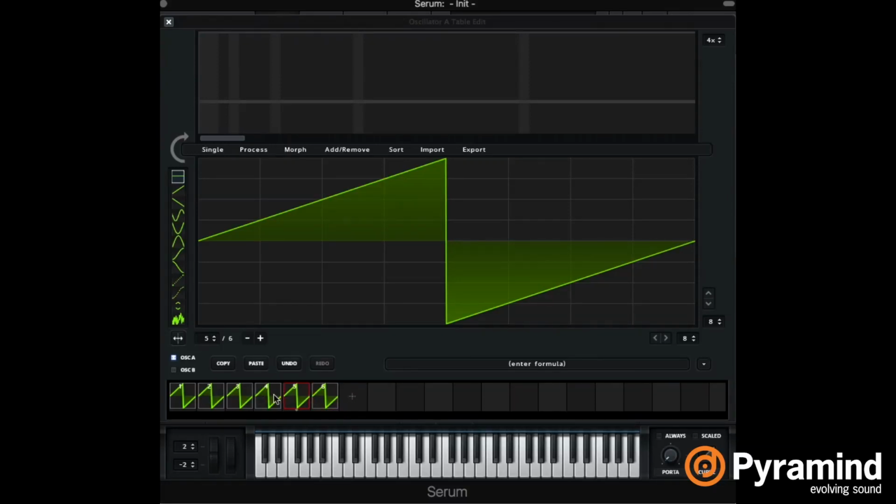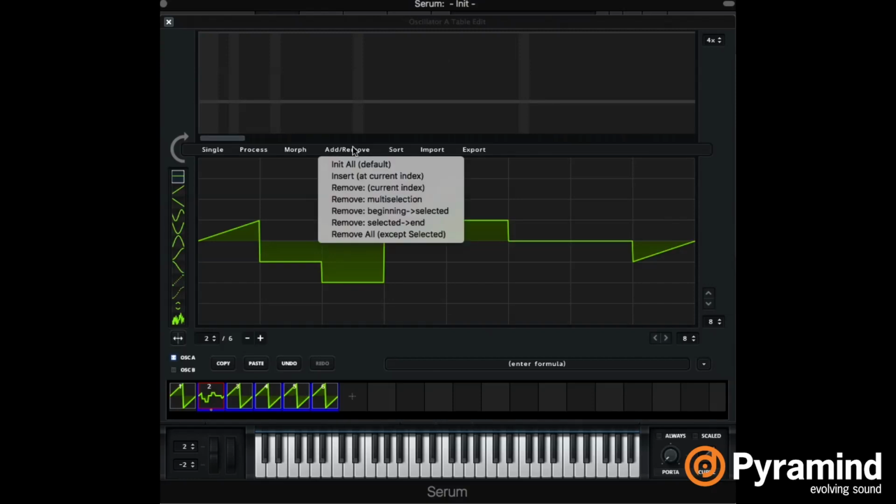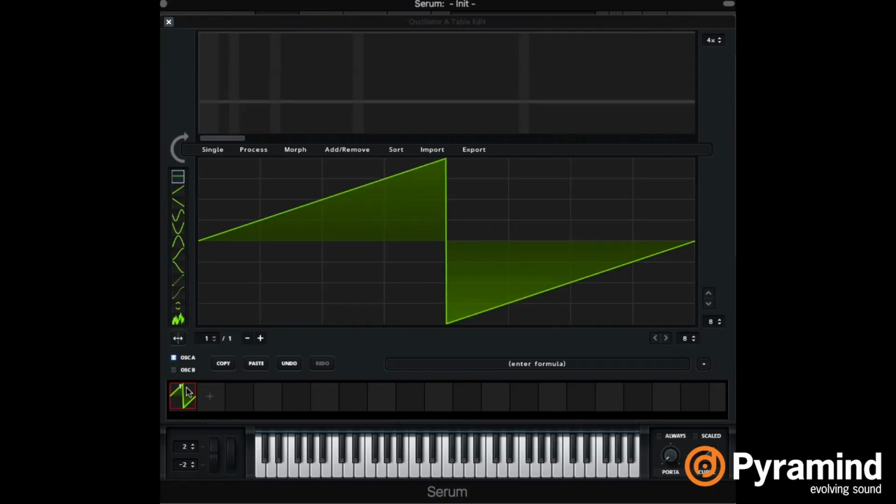Now, one of these is called a wave, but all of them together are called a wavetable. That's why it's a wavetable synthesizer. So if I click on one of these, I can edit it like that, and then I have these two different waves that I can use. Now, this is all good fun, but the really interesting thing for me here is to actually import your own audio. So first I'm gonna remove that, and then I'm gonna go to import.